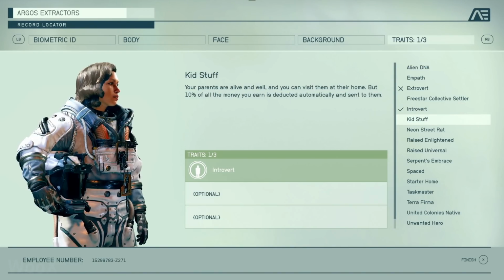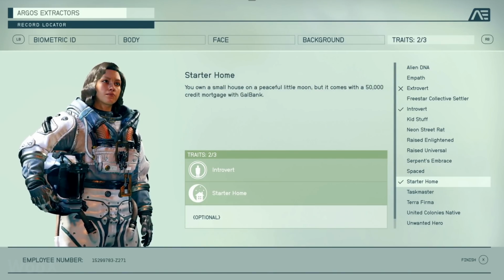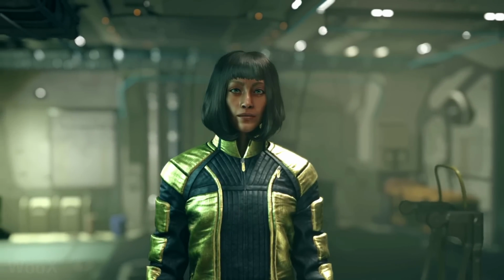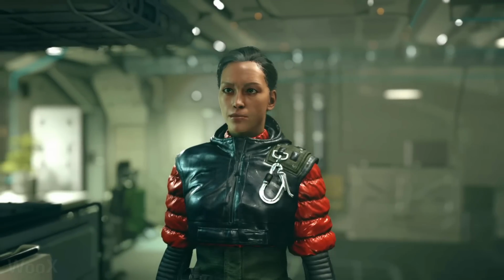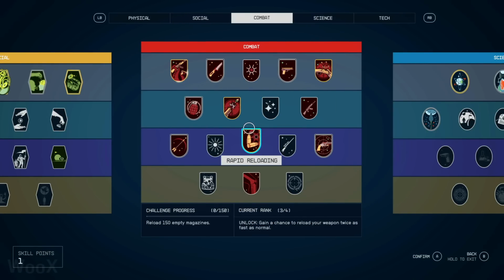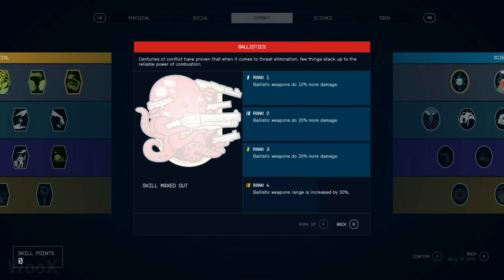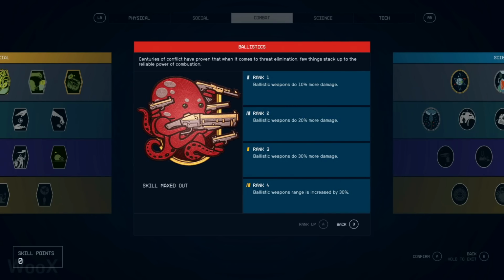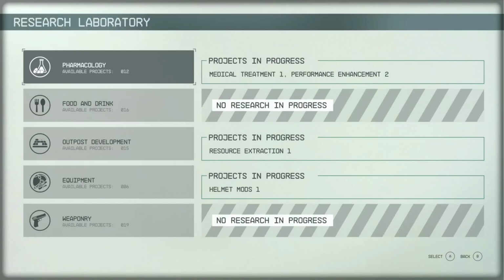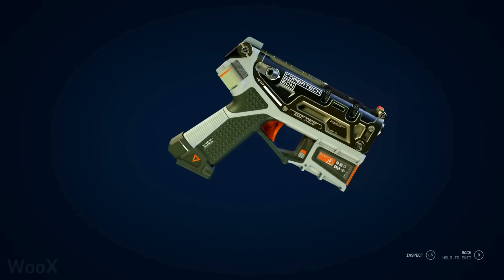There are optional traits, and these come with unique advantages and disadvantages. But it's not just in how you can look, but in how your character plays and develops. The skill system combines the best from our previous games, and you can unlock new skills as you level up, and then you rank those skills up by using them and completing challenges. And there's deep crafting systems, from running research projects with resources you find, to crafting weapon mods needed to survive.